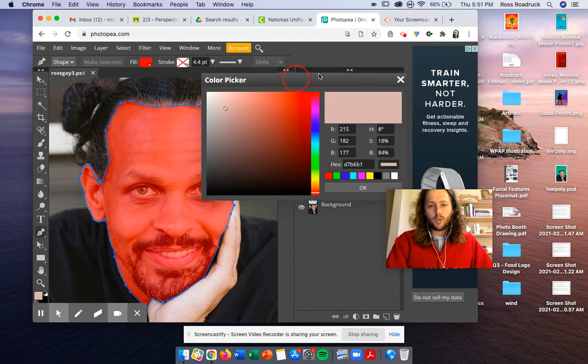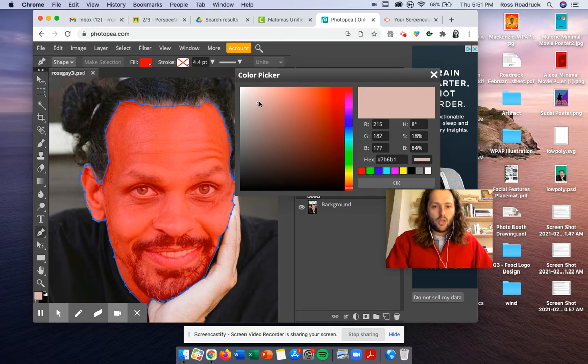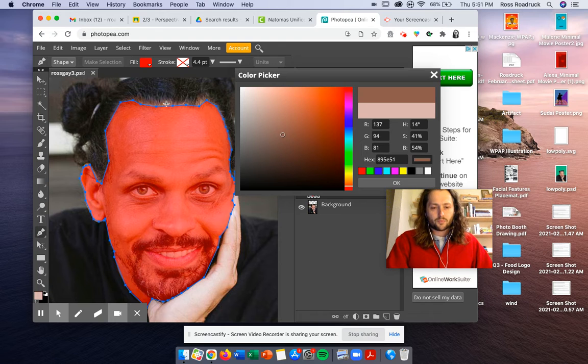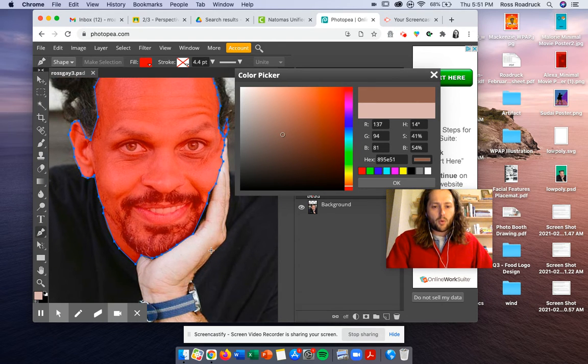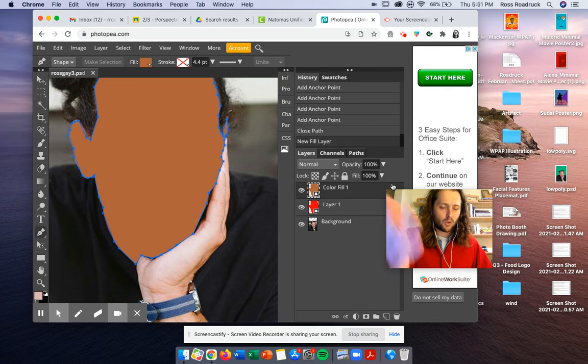Now from there, if you want to use the color picker, you can get in here, right, and you can kind of hover over and it'll pick a color, right? You can just click. It's kind of a cool thing, right? You can just click wherever you want in Photopea to get the color you want. So if I want to try and match a skin tone or something like that, then I could go in this range here. I go, oh, I want to go this range here. I want to go this range here, right? So, that's something you can think about. You can use color pickers if you want to be more realistic. That's fine. I'm going to hit OK, and then I have this sort of mid-range tone to work with.